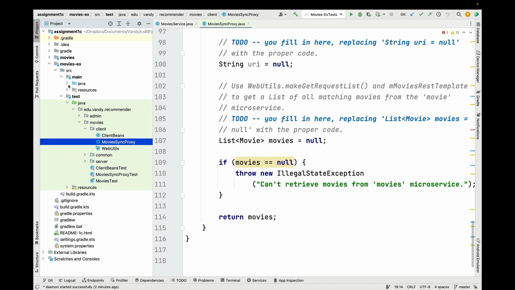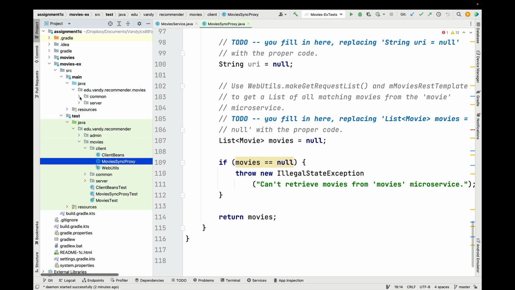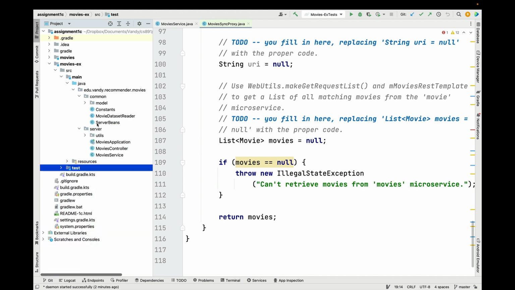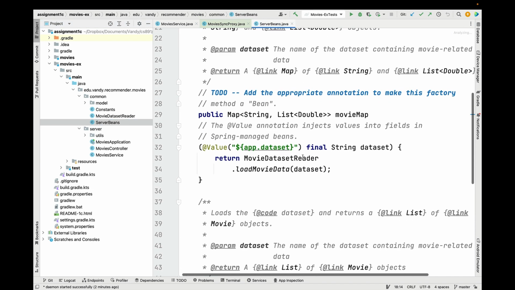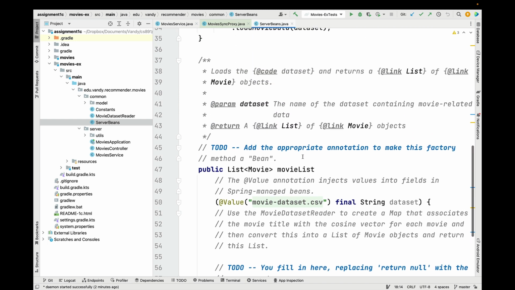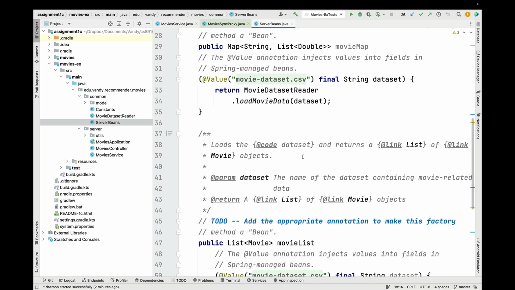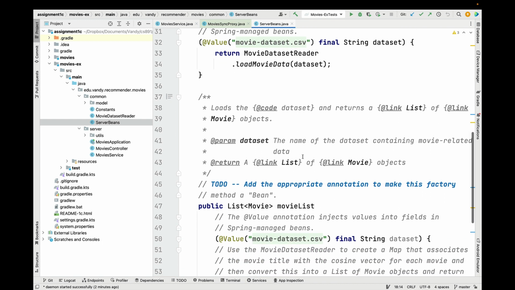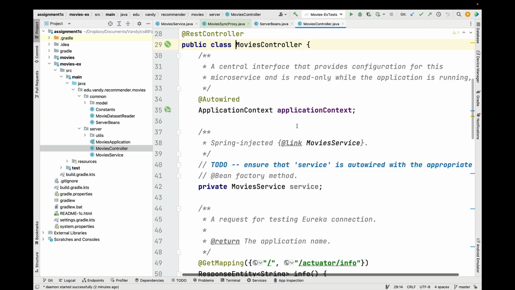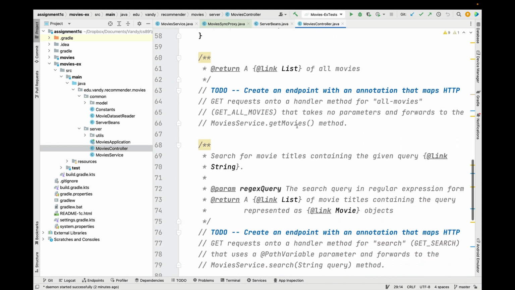If we come over here into the main portion and we look down in common and in server, you'll see a couple other things you need to do. First, you need to make sure that you properly re-implement the same code that you had for assignment 1B for the movie list bean, and make sure you add the appropriate bean and a couple other places that you need to add. This should be very straightforward. I think most people got this right. There were a few little minor things about formatting and making sure you use Java streams here, but this should be pretty straightforward.